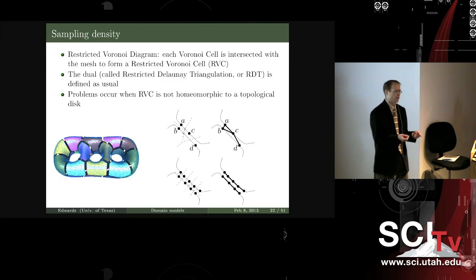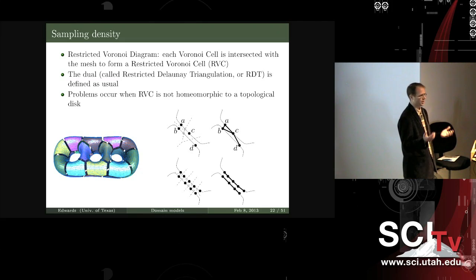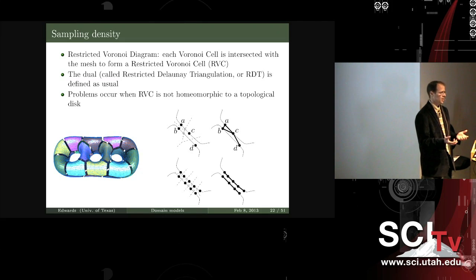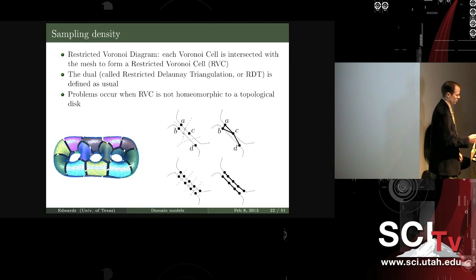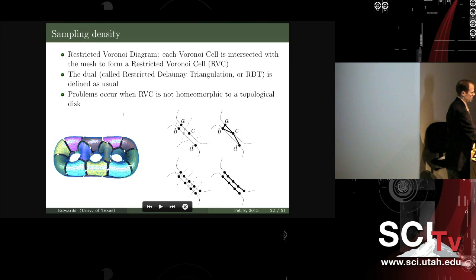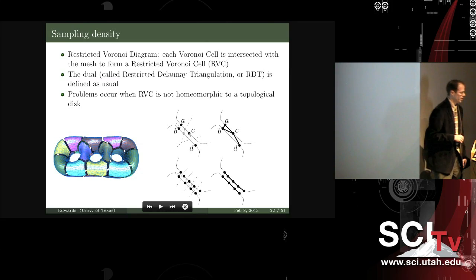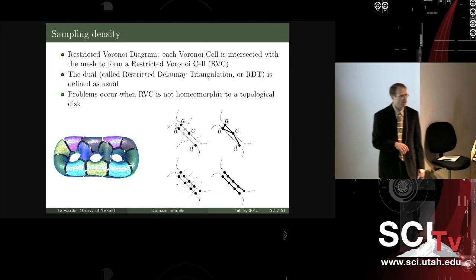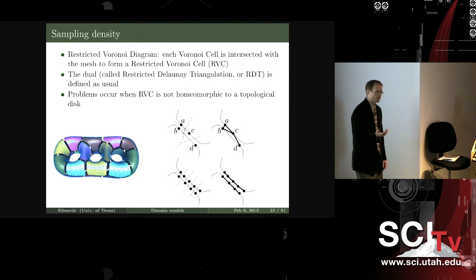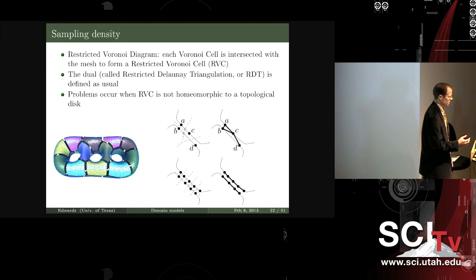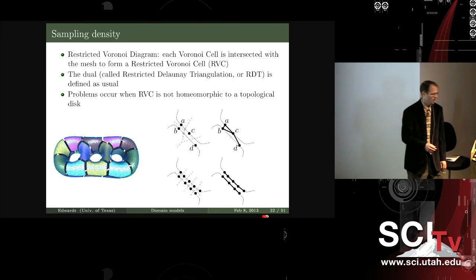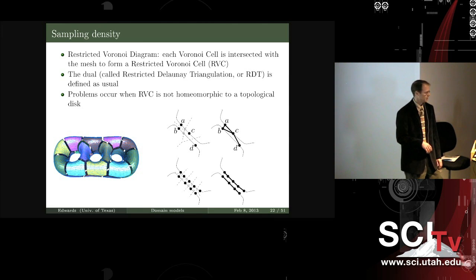So what CVT does in the context of surface remeshing is it runs some kind of energy minimization algorithm. Then for each sample point on the surface, it takes the Voronoi diagram in 3 dimensions, and then computes the restricted Voronoi cell, which is the intersection of the Voronoi cell with the surface itself. So you see here the C point, its Voronoi cell intersects with two pieces of the surface. So it has two connected components. And because of that, when we take the dual and we triangulate, we're going to get a topological error, as you can see on the top right graphic.